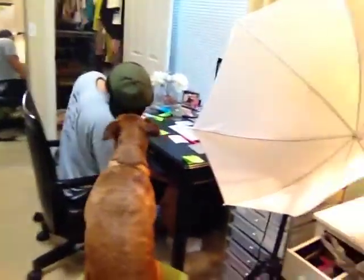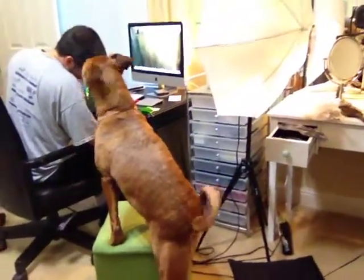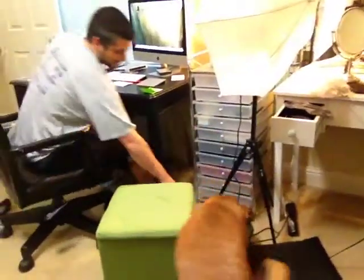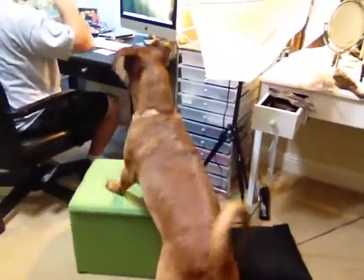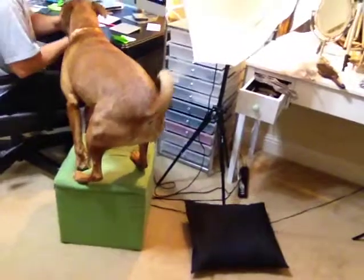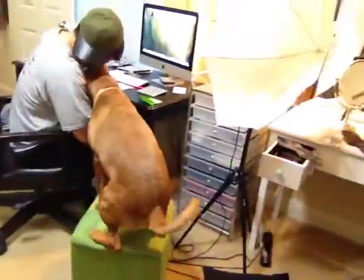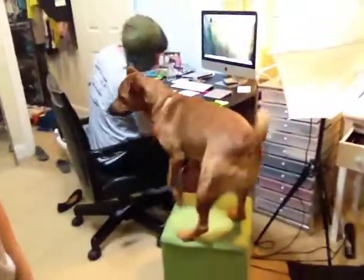He's being mischievous — he just shot something at me, but he looks so cute with his soldier boy hat on. Chloe doesn't like it. She's trying to get on — what are you doing? She literally will sit there while we're working on the computer and just watch what we're doing. She's so ridiculous.